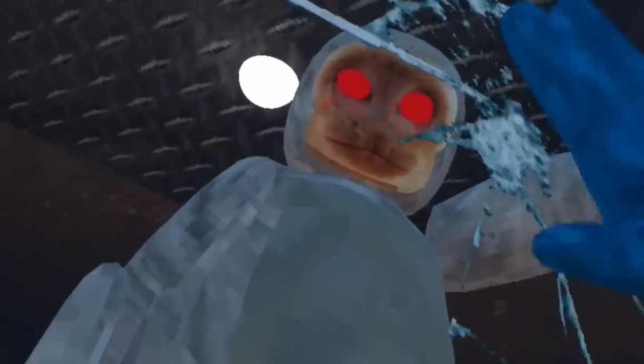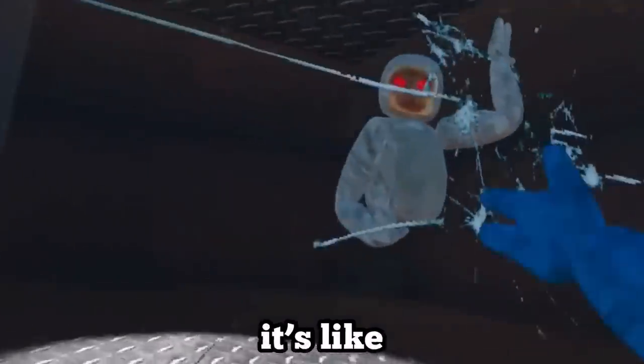Hello. Your eyes are very creepy. Dude, it's like young Dave. It's Dave's son. The way he tilts his head. Oh my god. Look at that. Look at that animation. It's pretty smooth, but god dang, it's creepy.